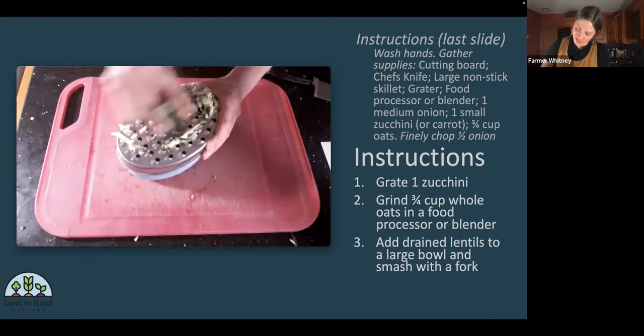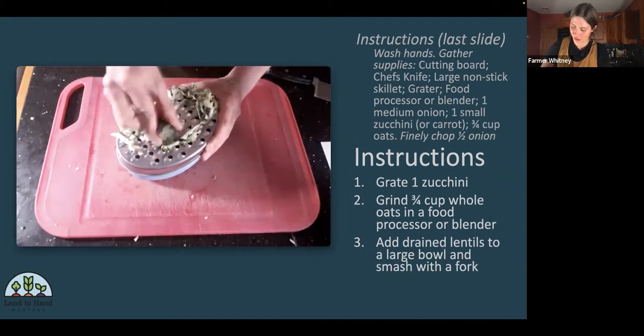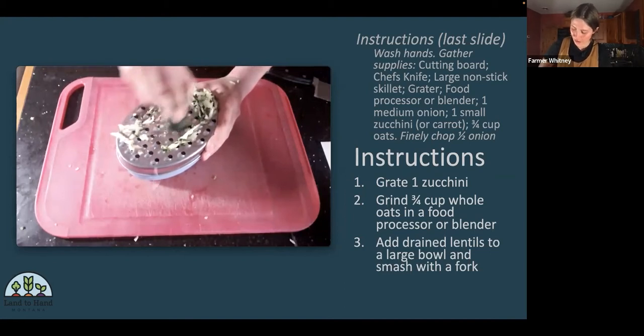So I'm grating my entire zucchini. And again, this will really add moisture to our burgers.